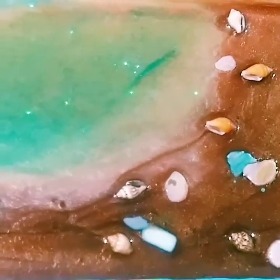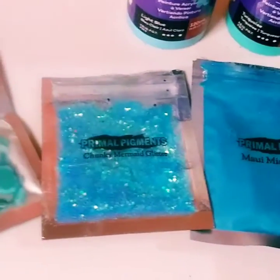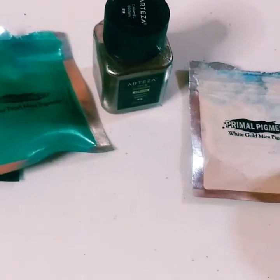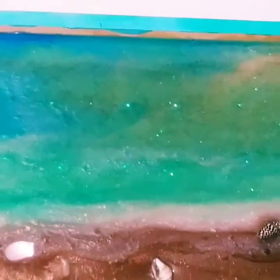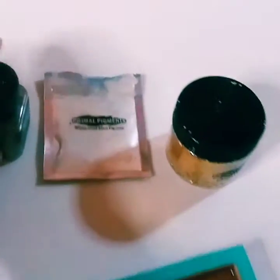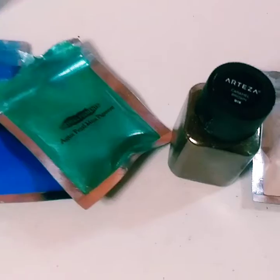You've got those shell pieces. So this is the stuff I used — real shells, natural shell pieces, turquoise, a little bit of mermaid glitter, and that whole set of the beach vibes. The only mica not shown here is the bright gold, though I did use some of that. For this color here, I started off with the Arteza caramel brown and added some of the white gold mica. Then I did a second layer using some bright gold with that caramel brown.